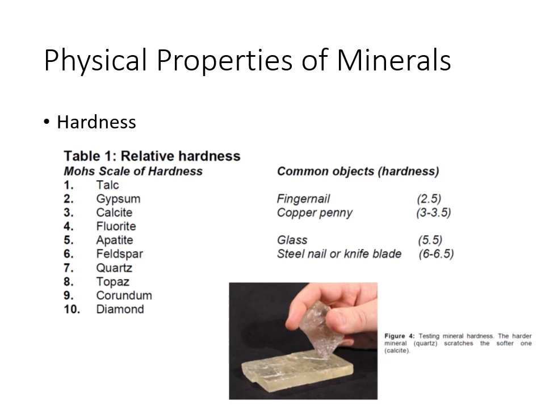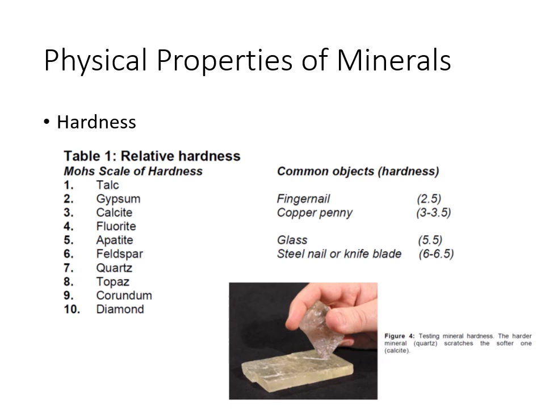Well, if we look at some common objects, like your fingernail has a hardness of about 2.5. So your fingernail is harder than talc, so you should be able to scratch talc. It should also be able to scratch gypsum, which is a 2. But calcite is a 3, so your fingernail will probably not scratch calcite very easily. A steel knife or a steel nail or a knife blade, for example, is a 6 to a 6.5. So quartz should be able to scratch that, but it shouldn't scratch quartz.